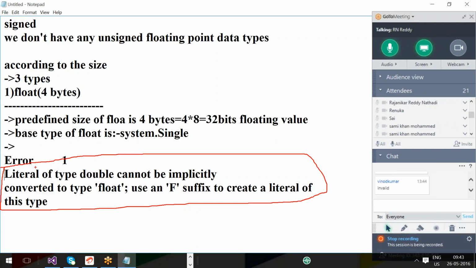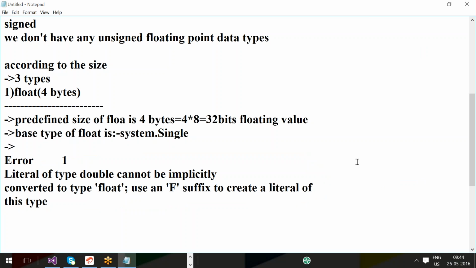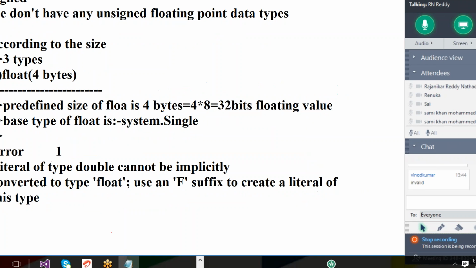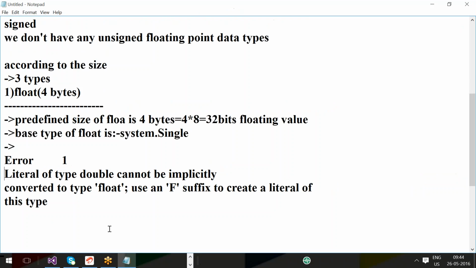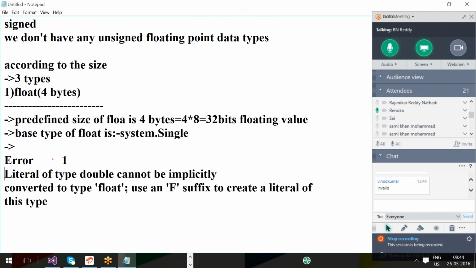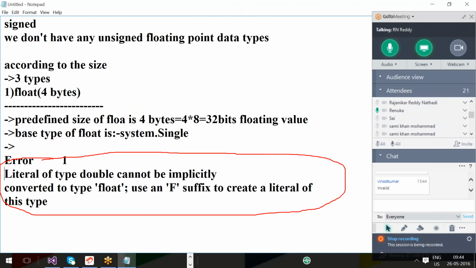Have you gone through it? Come on. Renuka, tell me what is the error message? Read it once. Literal of type double cannot be implicitly converted to type float. Use an F suffix to create a literal of this type. What is the meaning of this?